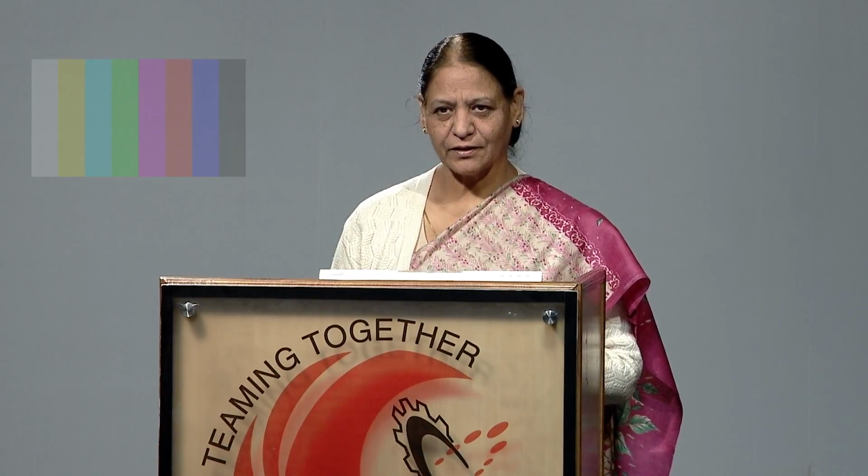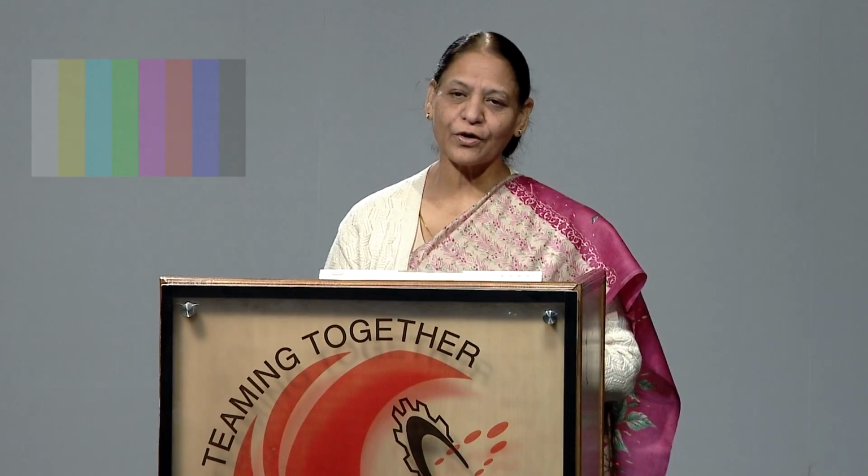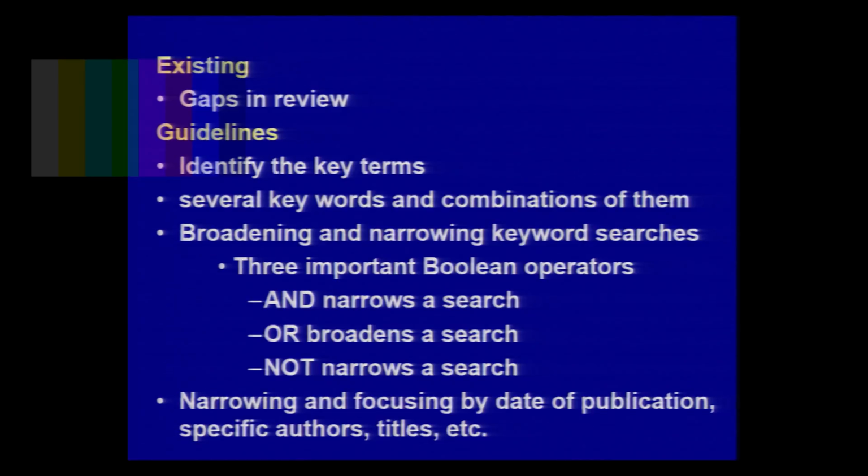When you use and not, then you narrow down your search, and when you use or, you broaden your search. Because when I'm using achievement or performance, it conveys the same thing to me. So all those studies which have been undertaken either by including the word achievement or performance, they will be enlisted in the sources of information.